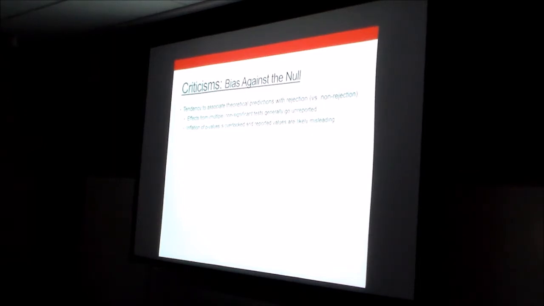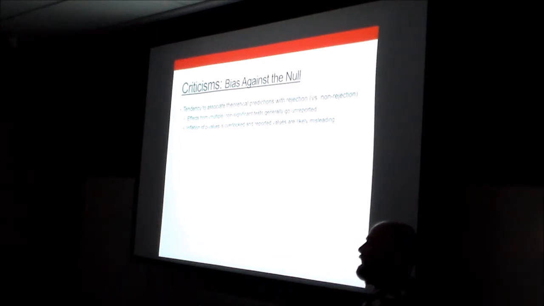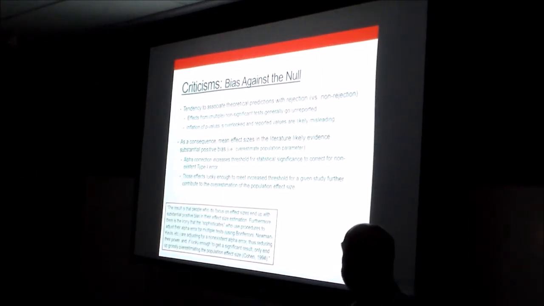Smaller, right? And so what ends up happening is, because we're so focused on rejecting the null, the studies that make it to publication are probably these studies hanging out here on the tail that are a gross overestimate of the actual population effects. Those studies that are probably a better reflection of the true population effects probably didn't reach statistical significance because they didn't have enough people in the sample to claim a reliable effect. And so we have systematic bias within the literature just based on our publication efforts. Effect sizes in the literature have a positive bias; we're overestimating population parameters, right?